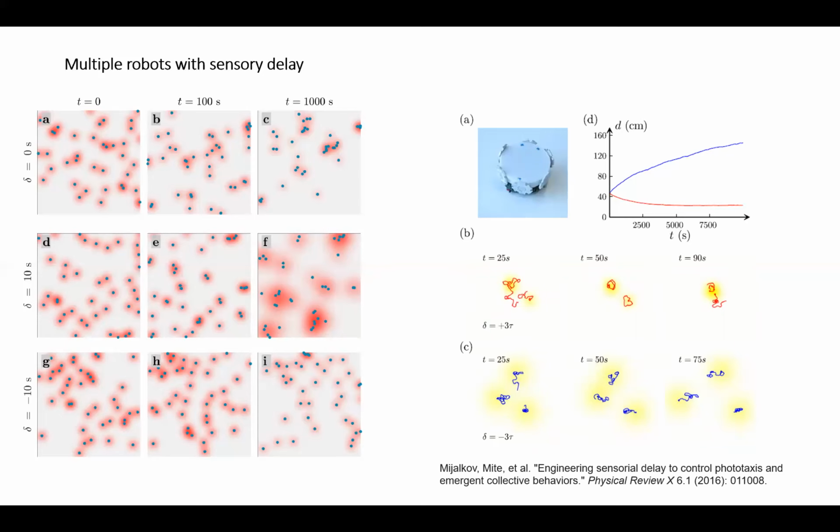Again, with Mite, I am advertising Mite today all day long. And here is the experiment with the robots that you see here. Each robot generates a signal, and it has sensors that also measure the signal. It's designed in a way that its own sensors can't see the signal generated by the robot itself. The signal can only come to the sensors from the other robots. So the light sources are a little bit outside and the sensors are a little bit inside.